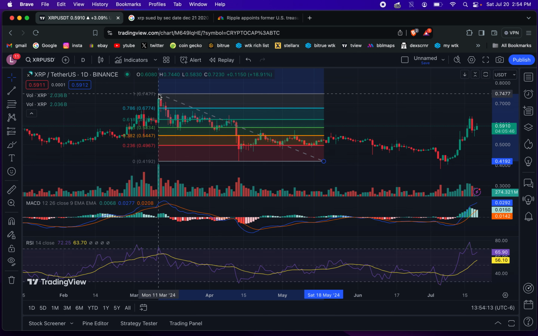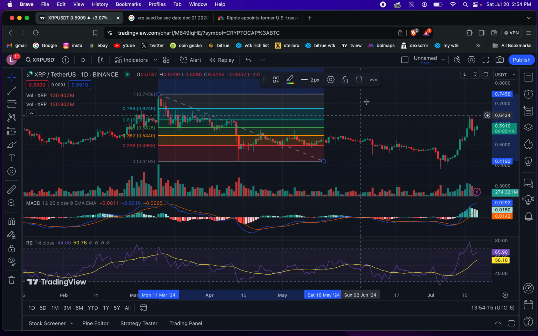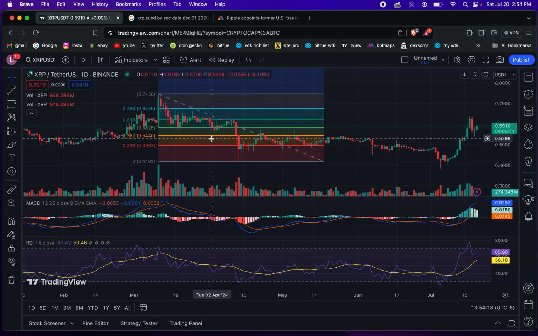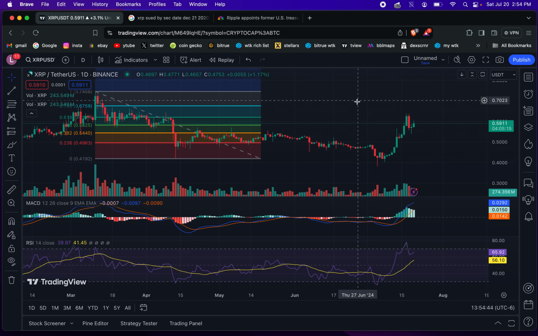There we go. All right, it's just a phenomenon that happens in nature. Fibonacci's all around us, and you can see here how it was trying to break down. When it was 64 cents, and then it finally broke to this level. Then it gets rejected. It wicks down here, and then it goes back up, and then it fights through here, and then it's fighting this fib level here, the 236. It goes up.